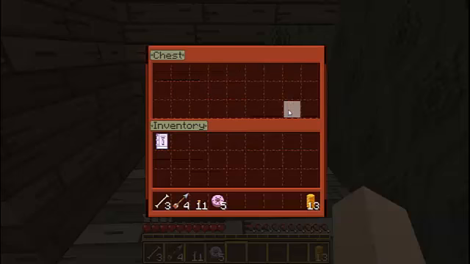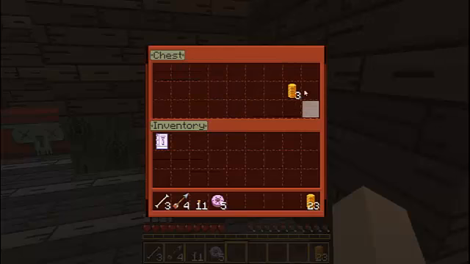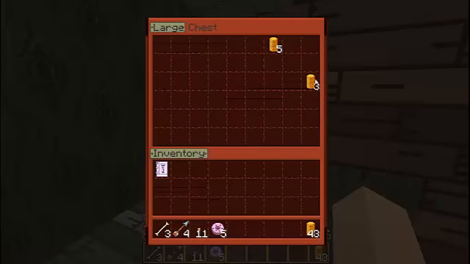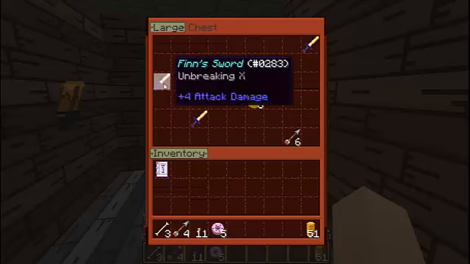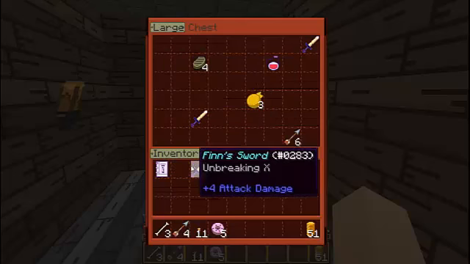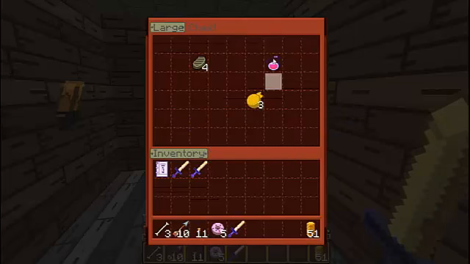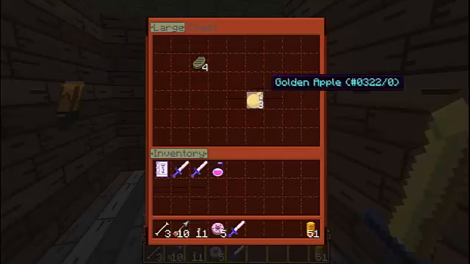Gold. Lots and lots of gold. This is a lot of gold. They're loaded. Finn's sword. I'm actually gonna take all of Finn's stuff. Splash potion of healing, that would come in handy. More food.